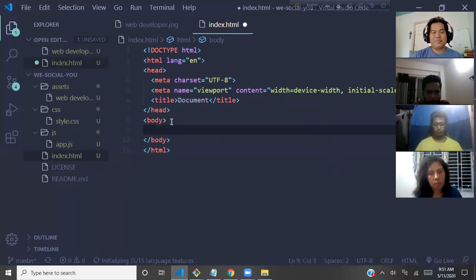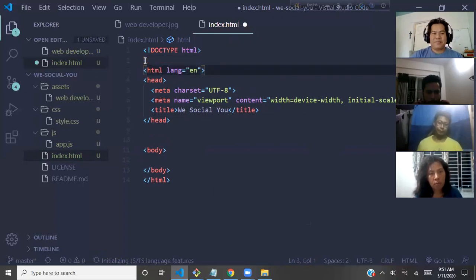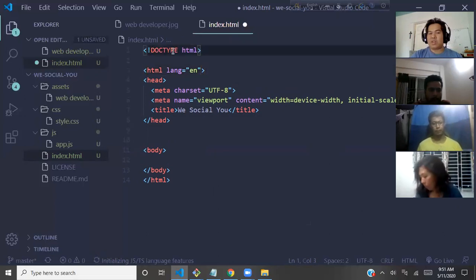Okay, so inside the title we write the title of the software. Look at the structure very carefully. It starts with an angle bracket and a closing angle bracket, and inside we write an exclamation sign, doctype HTML.